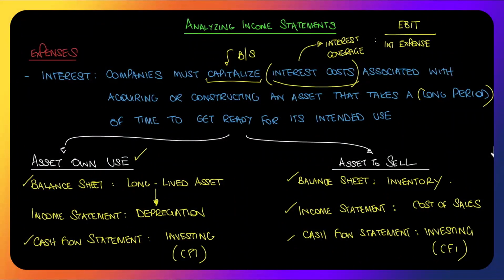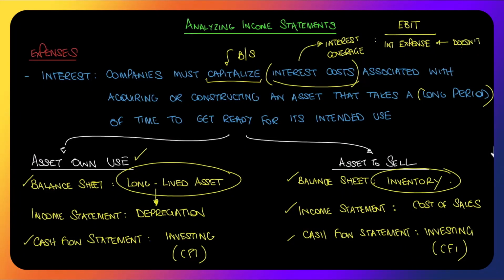But it does point out the problem with using the income statement. If you use interest expense, you're missing out on interest that has been capitalized. There is some interest that's gone into long-lived assets and maybe inventory that isn't included. That doesn't include any interest that's been capitalized. But the problems don't end there. If you're just thinking, okay, well, I'll just take interest paid and I'm good. We also have a problem with EBIT.